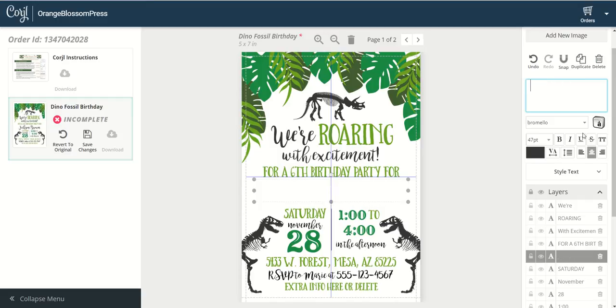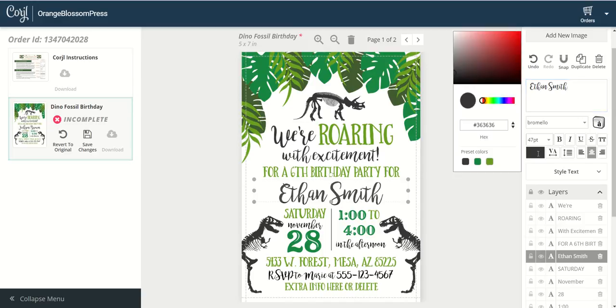I'm just going to go ahead. We're going to change the name of our birthday boy there just by typing right there, just like that. Now, if you want to change the font color for that font, you come to where this little colored box is. Go ahead and click on that and you'll see our color palette. So that pops up there. You can pick any color you'd like. You see it's changed colors there.